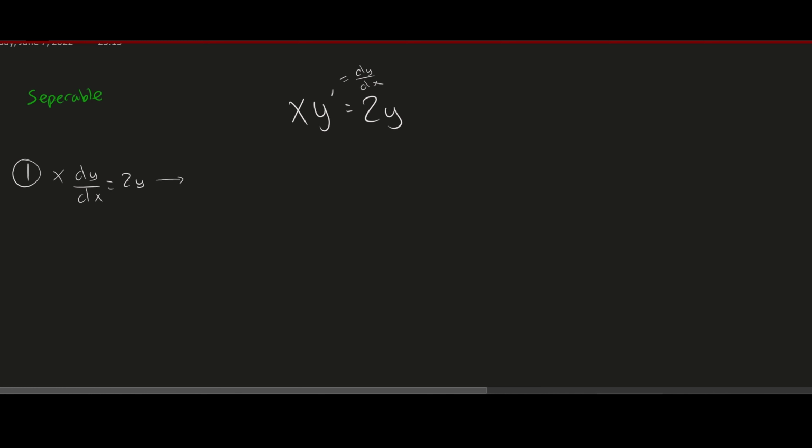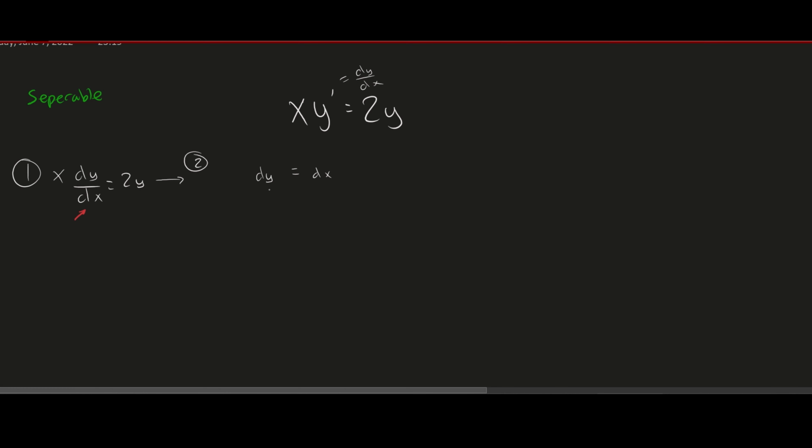So we're going to want to separate this. We want the y's to go on one side and the x's to go on the other side. Now this matters: we want our dy and our dx to be in the numerator. So if we just write the dy and the dx out, we're going to have dy, and then we're going to have this equal to our dx. So this is step 2, rewriting it out.